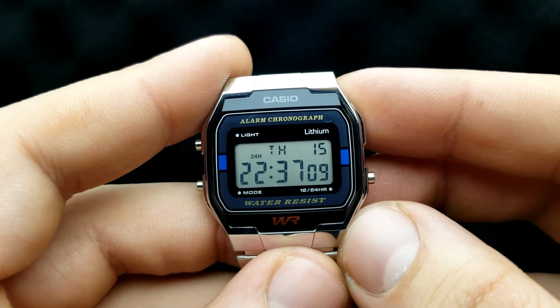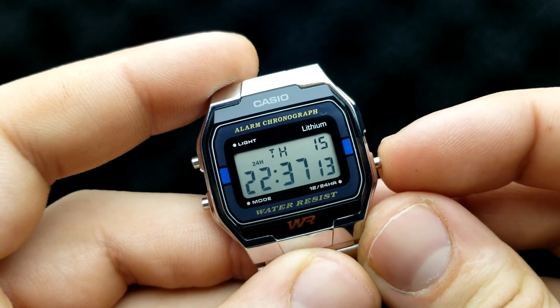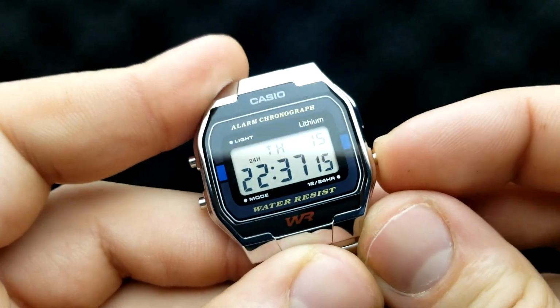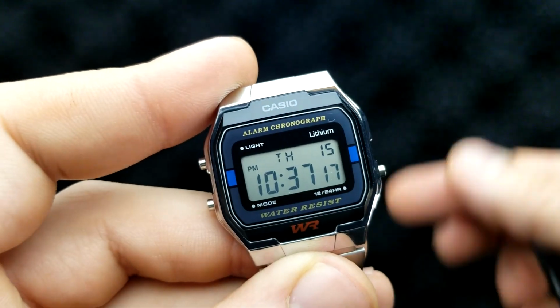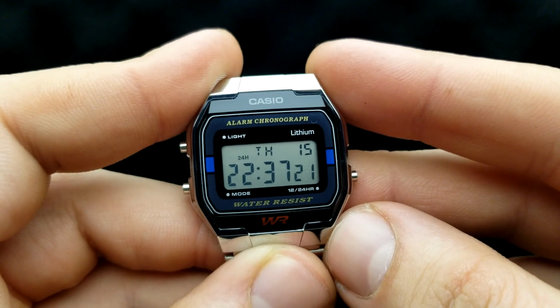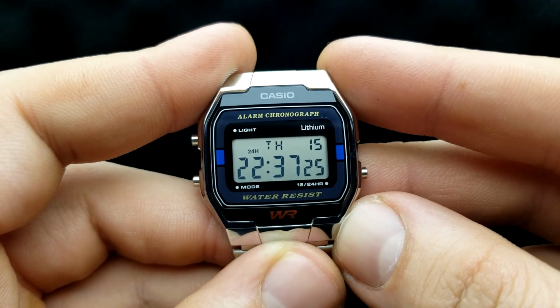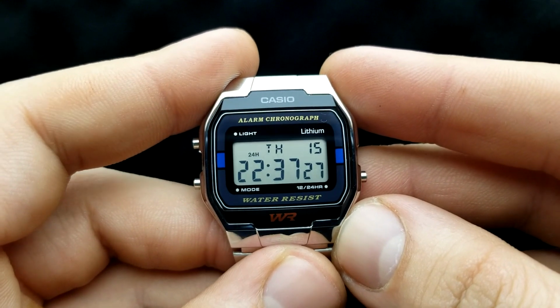Well, you can switch between your 12-hour and 24-hour time format by pressing this button whilst you are in the standard timekeeping mode, and you will also have the indicator, so 10 p.m. or 22 o'clock. That was the how to set the time and date video on the Casio A-163.